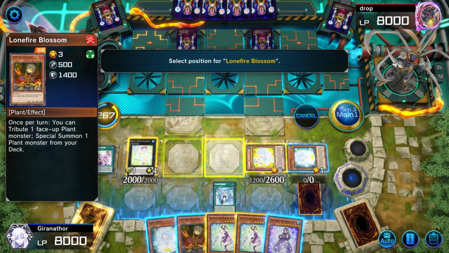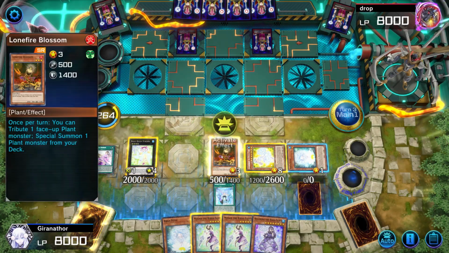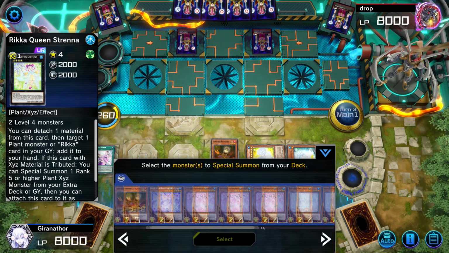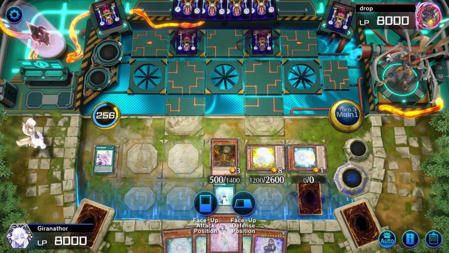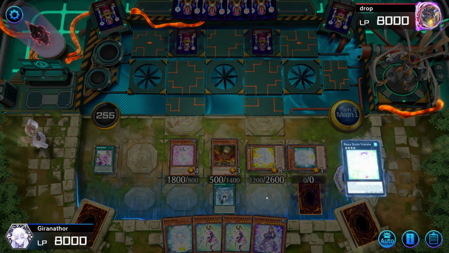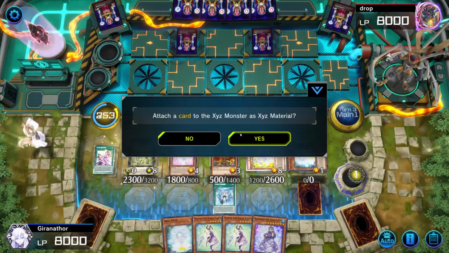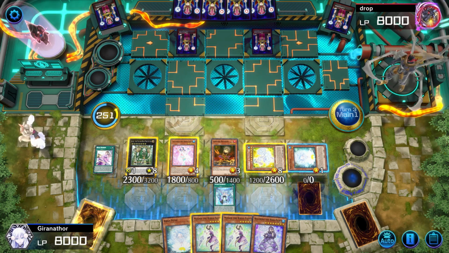If we normal summon Lone Fire here. Actually, no, this does work. This is okay. We can Lone Fire, tribute the Strenna. We'll summon a Cyclamen. With Strenna's effect, we'll summon Ulsay. Because we're going to bounce one of these two back to the top of his deck.